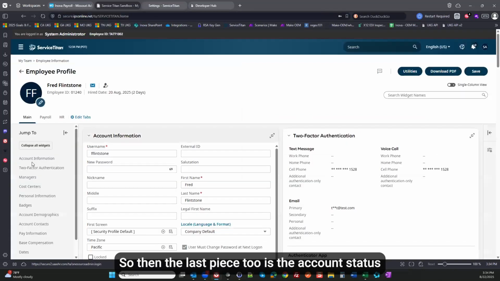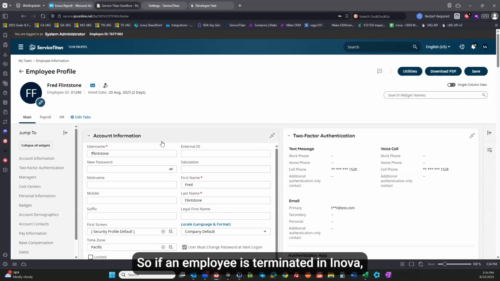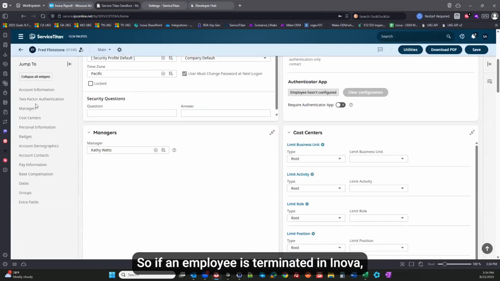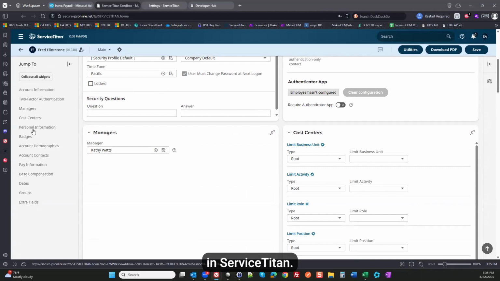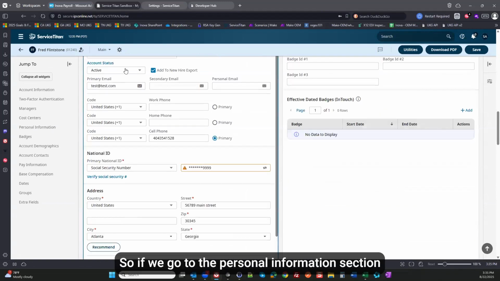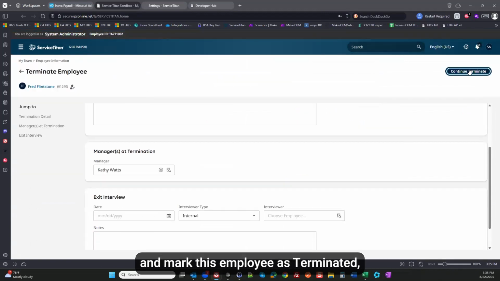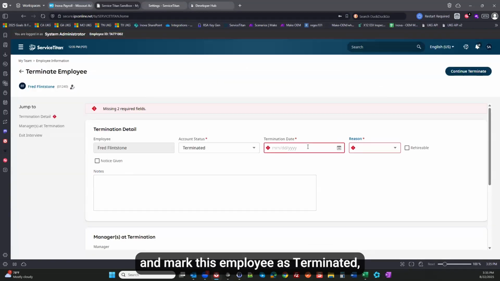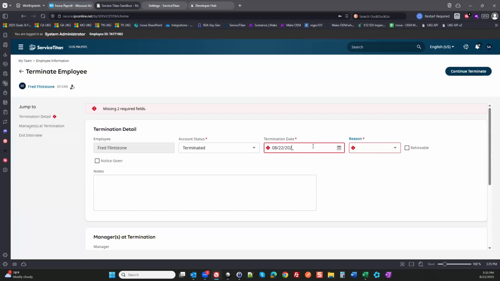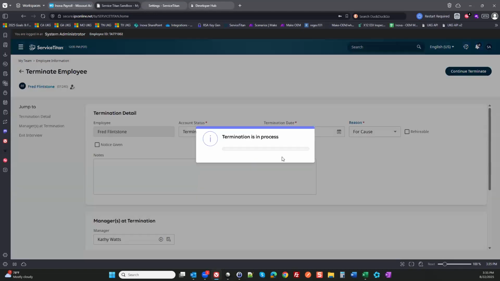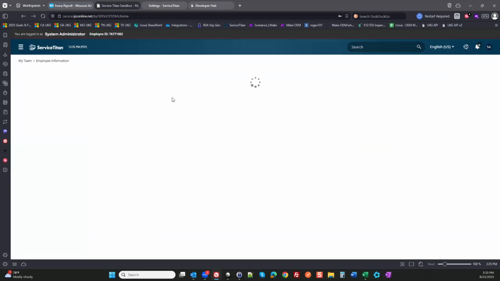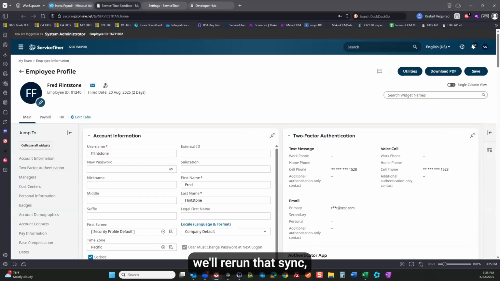Then the last piece too is the account status syncing over. So if an employee is terminated in Inova, then their profile will be deactivated in ServiceTitan. So if we go to the personal information section and mark this employee as terminated, we'll rerun that sync.